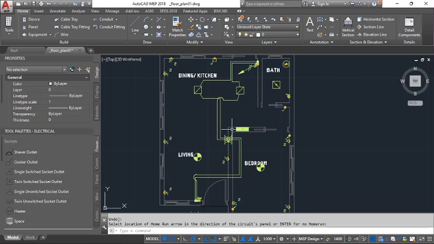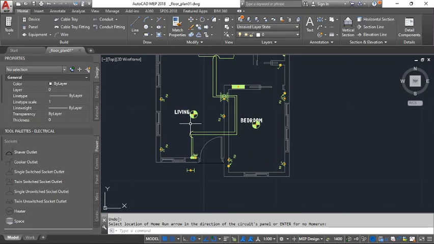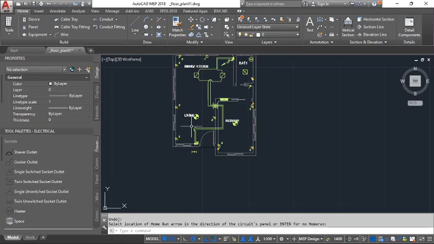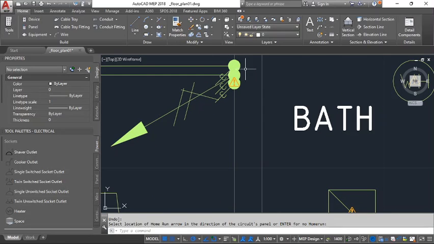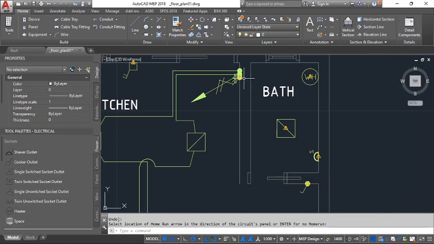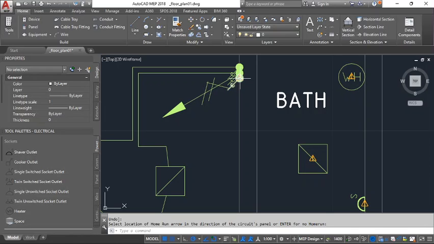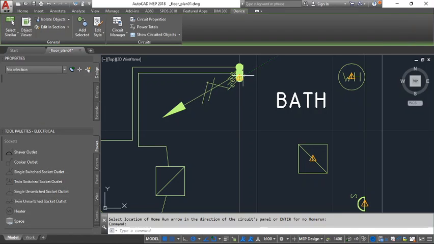maybe we start with the lights, only the lights. Okay, so the next light is this, but it has to be connected all the way from here to here to here. So we are going to have multiple crossings, but there's no problem.